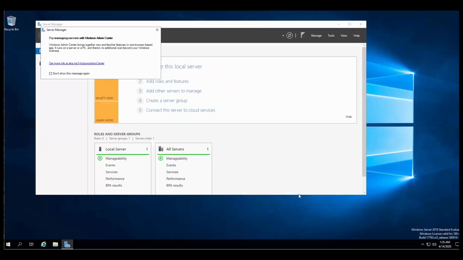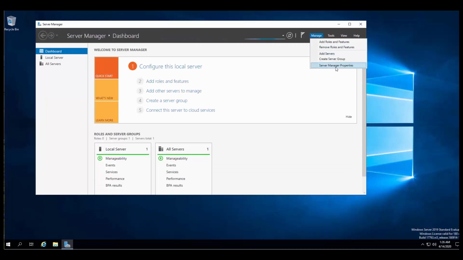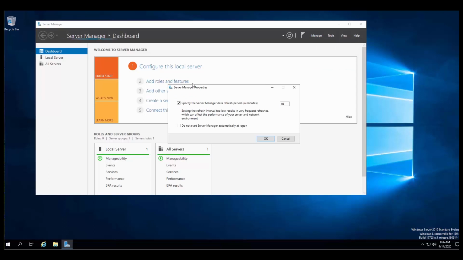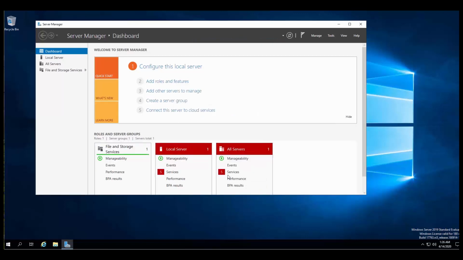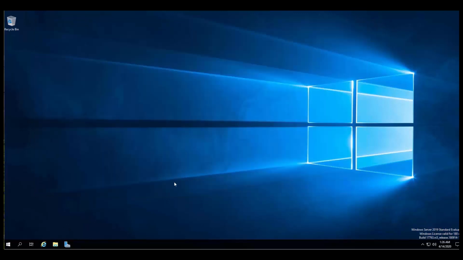To do that, we'll open Manage, Server Manager Properties and click on it to specify that we don't need to start at logon, and we'll pin it on the taskbar for future use. As we close this program, it will stay over here.